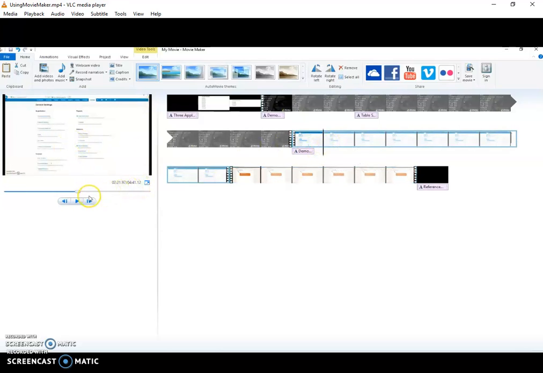You can cut a section out of your video. Place your cursor where you want the first cut applied and choose Split.